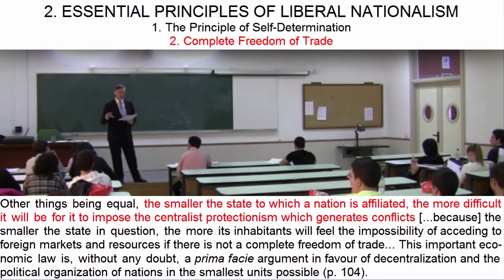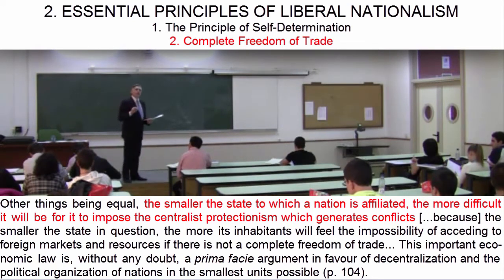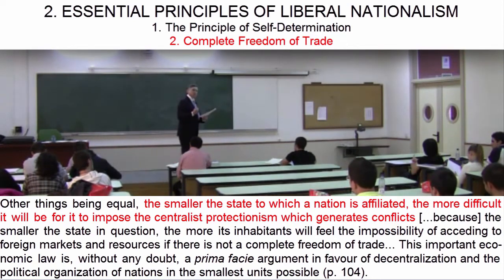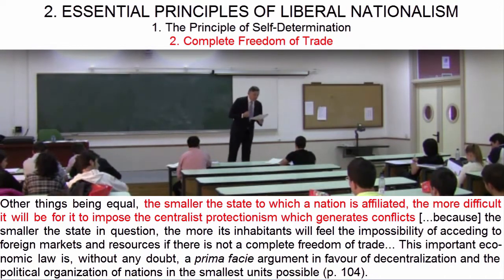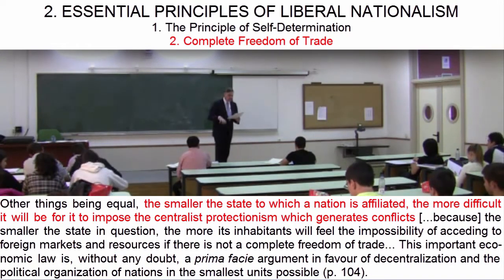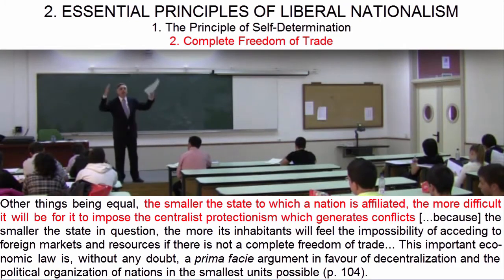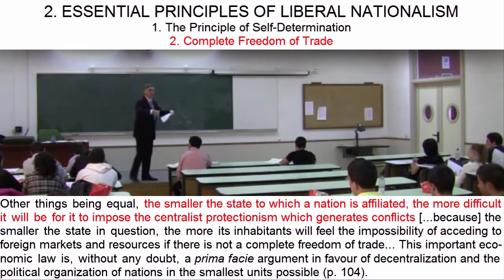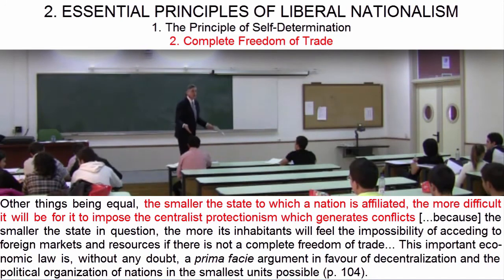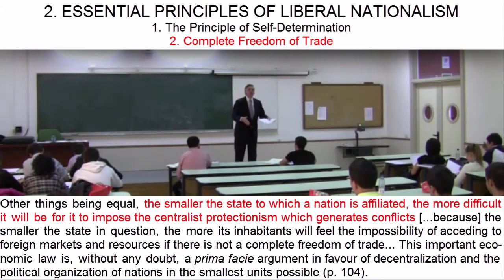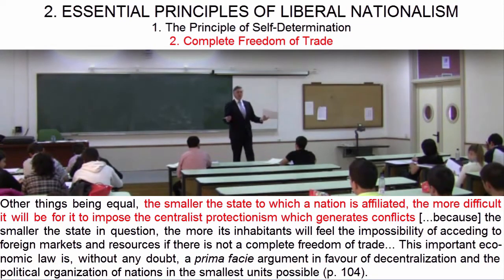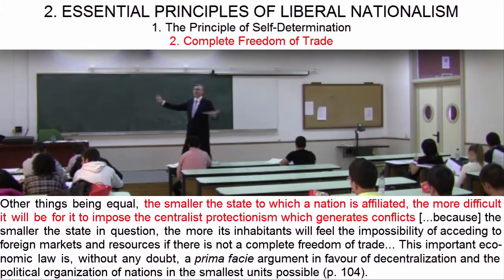Hence, the smaller a state is, the more obliged it is, if it wishes to survive, to open its borders to liberty. In contrast, the larger a state is, think of the former Soviet Union with all of Siberia, the more it can afford, so to speak, to raise its borders, since it has practically every resource. But, as always, this is a ceteris paribus economic law. Ceteris paribus means other things being equal. The smaller a state is, the more compelled it is to engage in free trade, and the more it suffers from the tragedy of protectionism, if it insists on employing it.